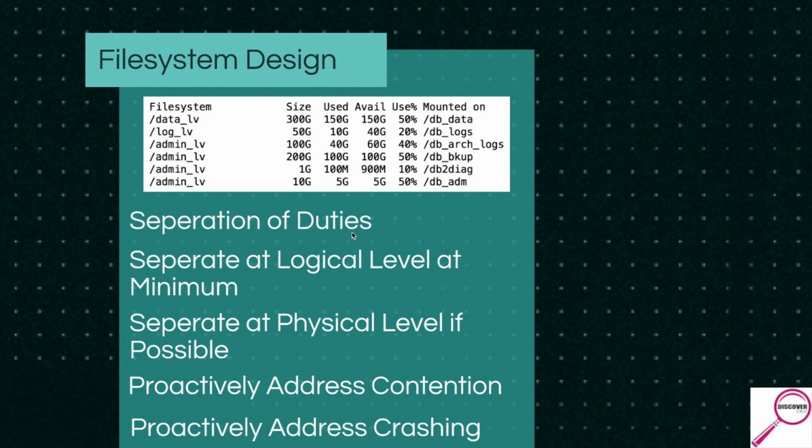If I can, I always try to link these logical volumes to a separation of disk at the physical level. Now this is a lot harder to do because of the cloud design that everybody does. Being able to spin up in AWS and just needing a bank of disk is really easy. However, I always want to try to separate the disk if possible, because you can have disks that are for logging slow down the database because they're intermingled with the disks that are being used for data. It does happen, and I've seen it happen even in cloud-based architecture.